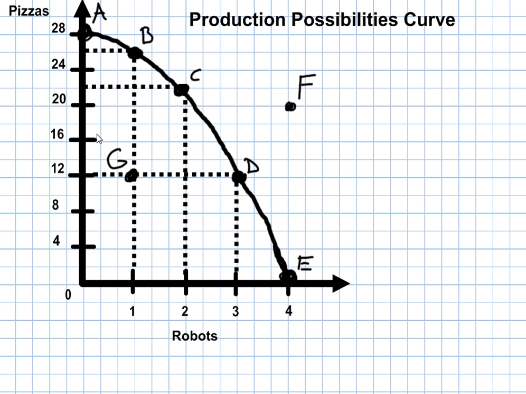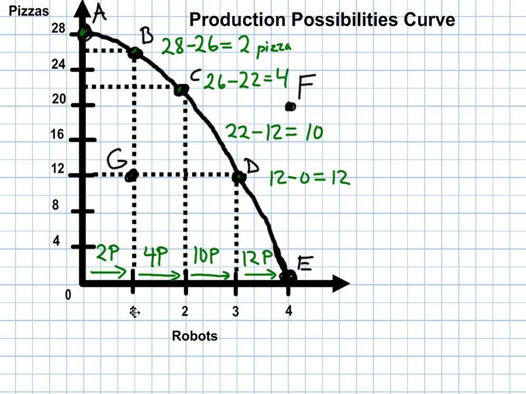All right, so as far as the idea of trade-off goes, what we find is that when we're on the frontier, the only way that we can get robots is that we're going to have to give up pizzas. And if we want pizzas, we're going to have to give up robots. So those are the trade-offs, right? It's what we give up in terms of the other good, and therein lies also the opportunity cost, because it's going to be the quantity of the other good that we give up that is a measure of it.